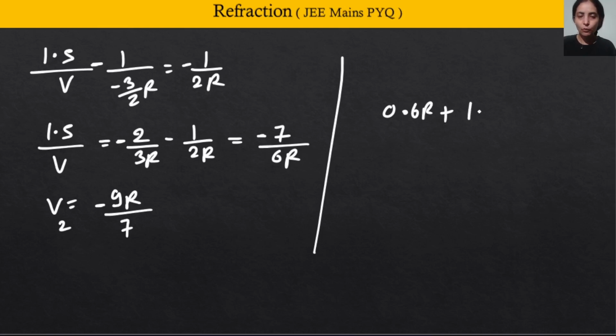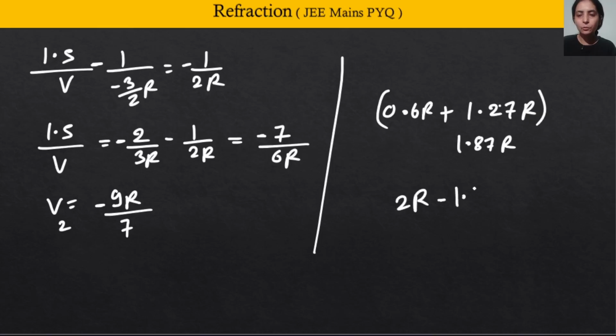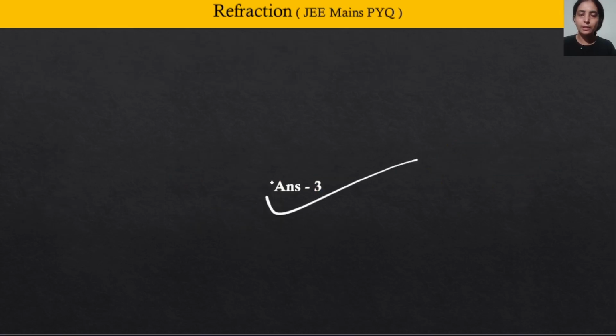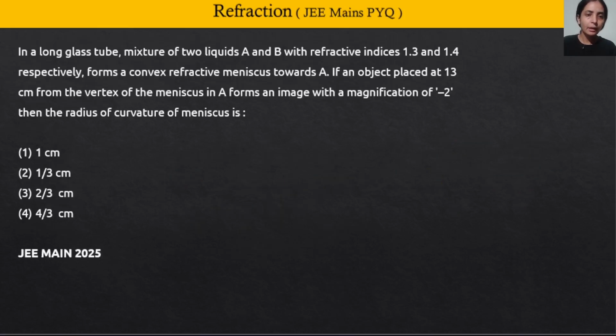so this will become 1.2 something and 7r, right? And इसको अगर आप sum कर लो तो this will become how much, this will become 1.87r, and in order to calculate separation 2r से इसको subtract करोगे, so 2r minus 1.87, I mean we are going to get something 0.1 something, right? So answer will be 0.114, क्योंकि यहाँ पे देखो 1.14 है, 0.011 ऐसा है, so third is the only option, ठीक है, according to what we are getting. So yes, third we will be getting as the correct answer. Now let us deal with this.